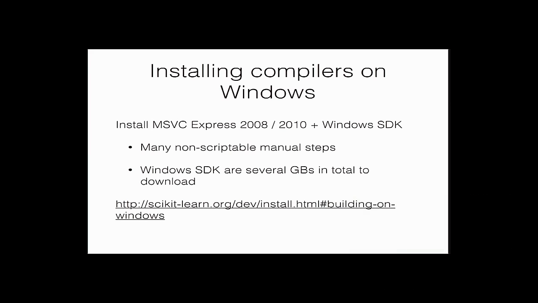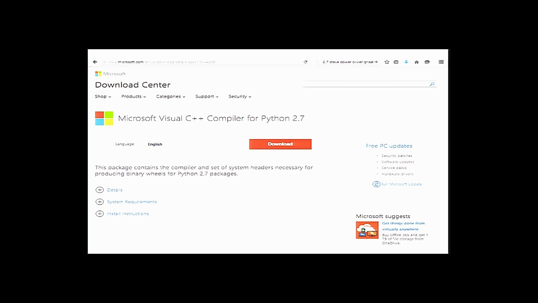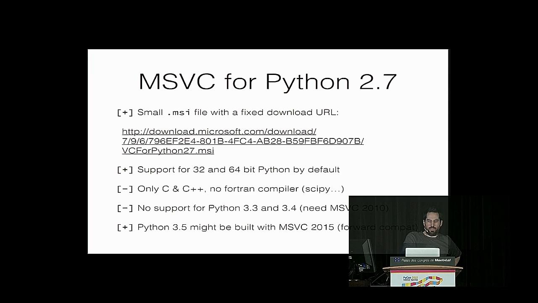One solution for Python 2.7 is instead to use something that Steve Dower from Microsoft released last year, called Microsoft Visual C++ Compiler for Python 2.7. It's an old version of the Microsoft compiler, specifically released for that. There is no guarantee, but it's very useful if you want to maintain an old Python project on this old Python version.